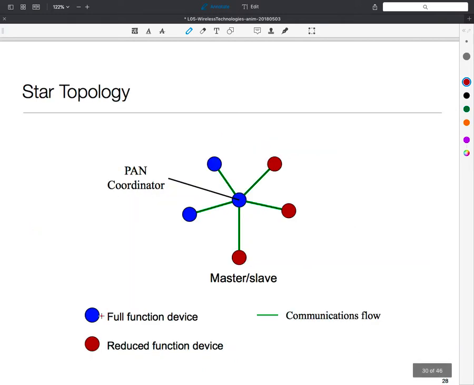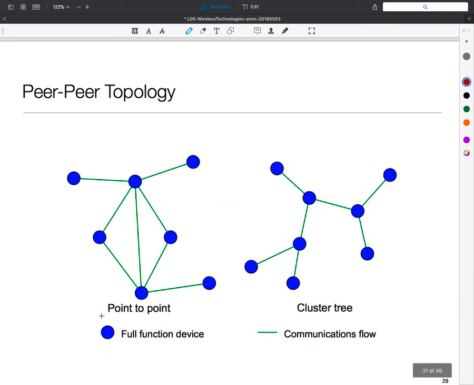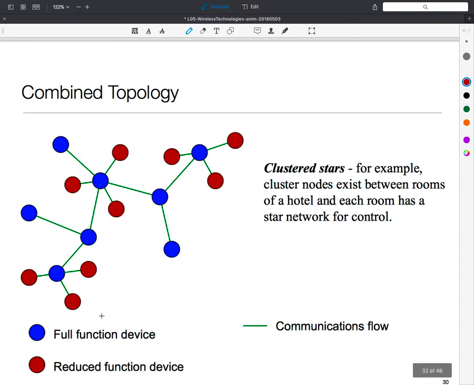So with that, what a typical Zigbee network might look like is a variety of things. You might have a setting where there's a coordinator node talking to some other full function devices, complex devices, but also some very simple devices, like these light switches. You can have a mesh technology formed, and you can have a combination.